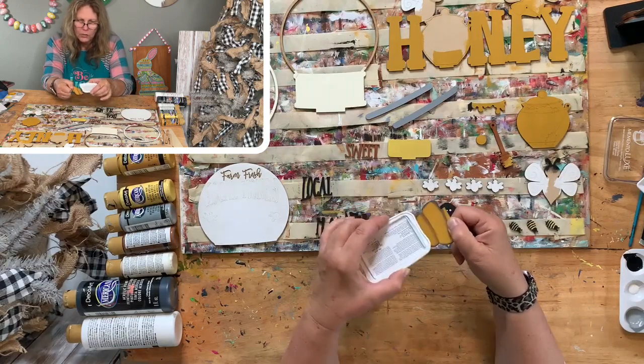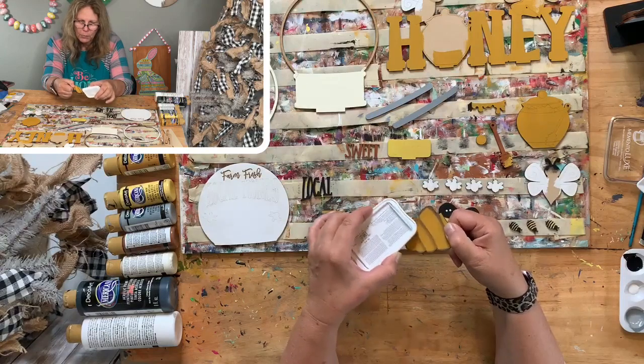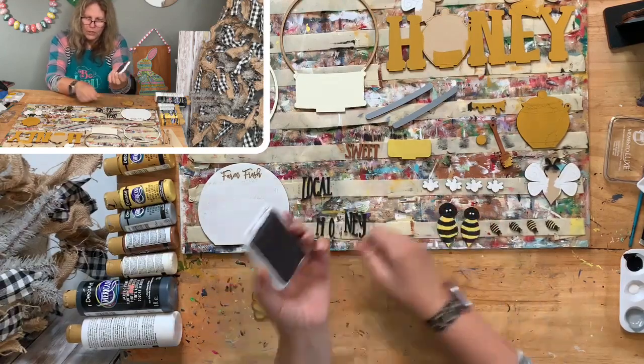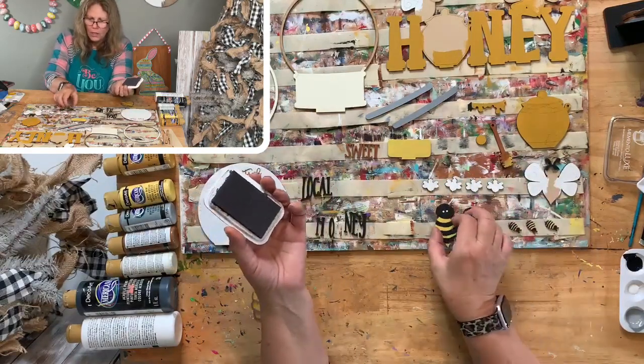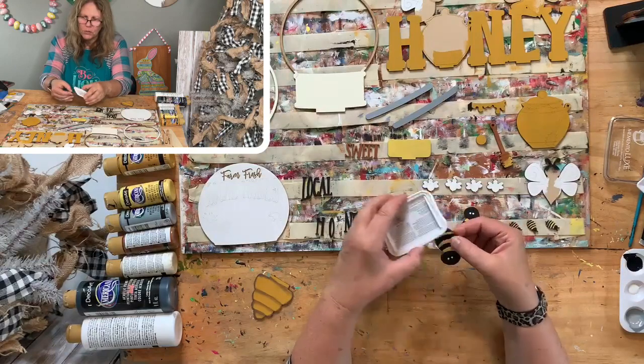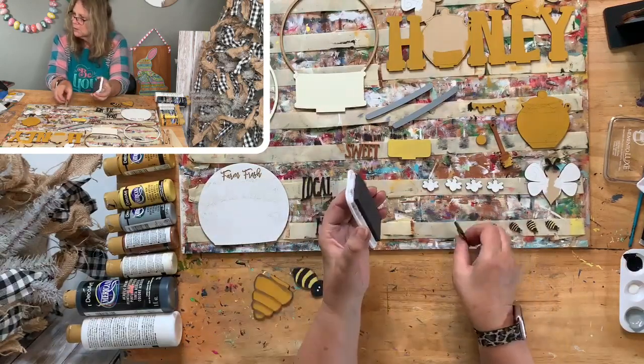So you can also do your shading. If you are a tole painter, you can get out your little brush and you can do shading. Do that if you want to. I choose not to. This is the way I do my shading. I just use my ink pad.